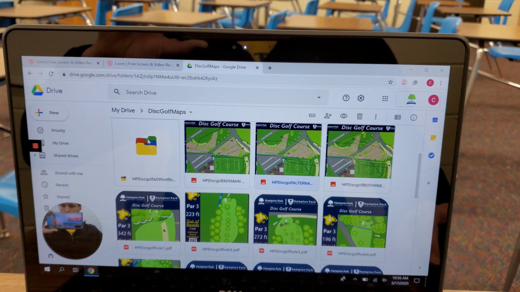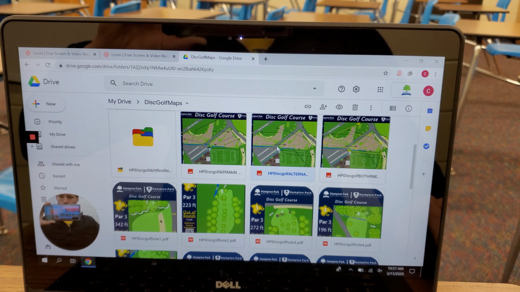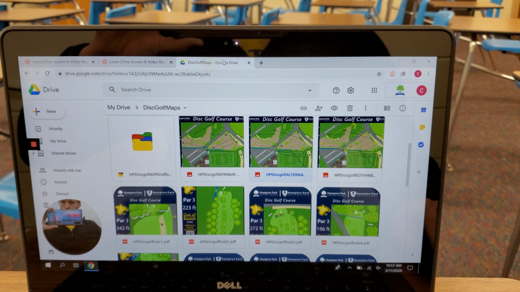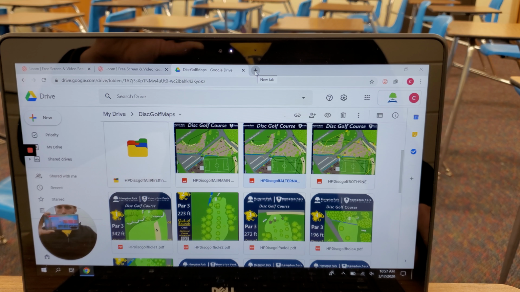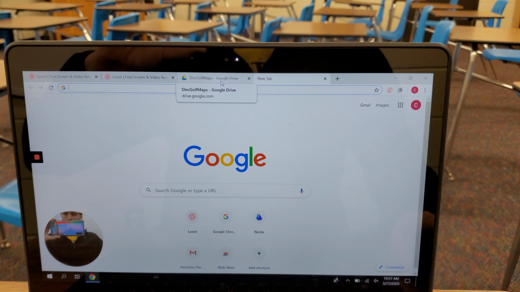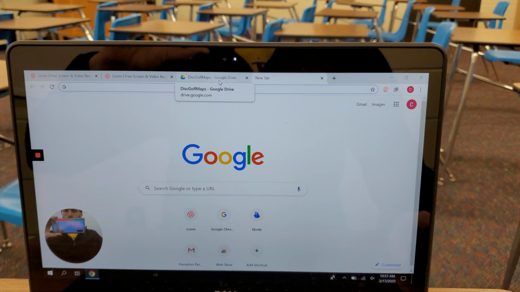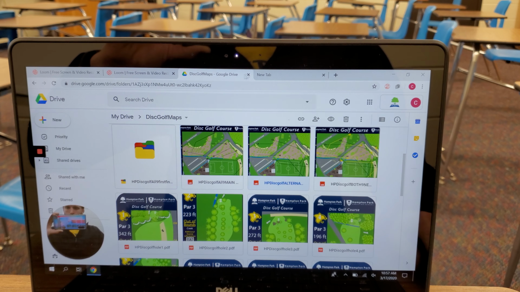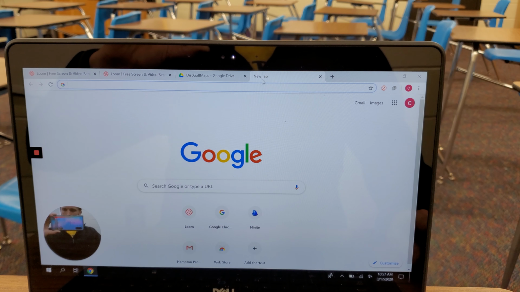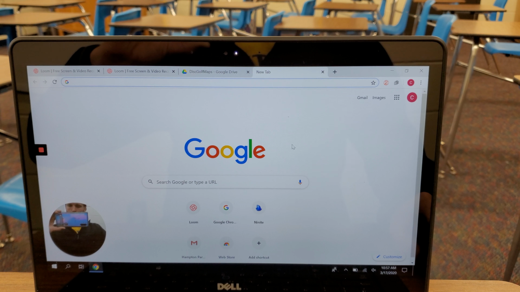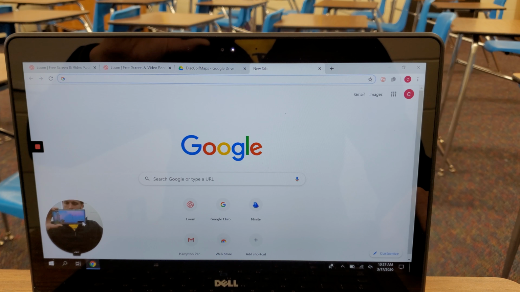We can then go to anything on our computer while we're talking, and as we go to different parts of our computer, we can show them different things we're trying to tell them for the day. It could be a PowerPoint, a Google Slides presentation, it could be a document, it could even be a worksheet maybe that you're demonstrating how they can do it, maybe a new website you found that'll be helpful for doing stuff from afar for your class. Again, this is a really helpful tool so that they can see what you're doing on your computer and they can see you.